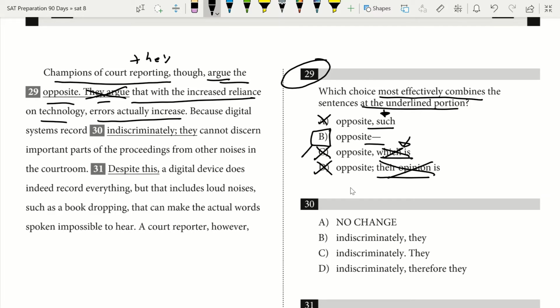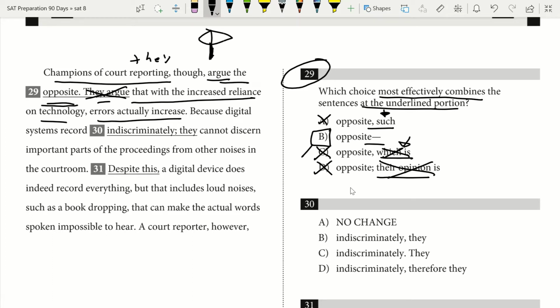If you see that you have something like this, where you have a sentence that is, in this example, obviously indicating that something is the opposite, right after that, we would want to use an em dash and say what that opposite is, right? We'd be looking to explain what the opposite is in the fewest words possible since we already said that it's the opposite. So you could go ahead and infer what it's going to be because it says that it's the opposite. Obviously, you need the context from the paragraph above it. I'm not going to get that right now because I'll try to keep this video short and brief, but you would be able to know what it is.